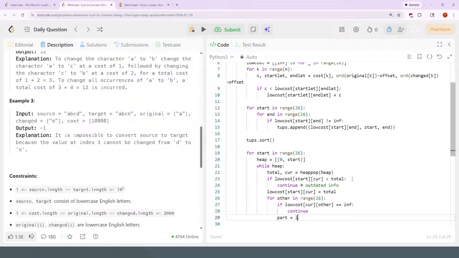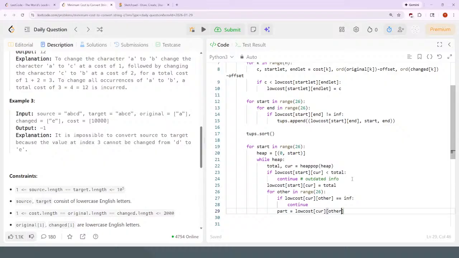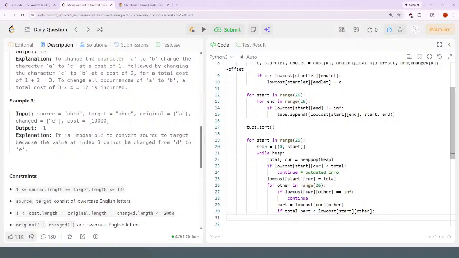The part cost is this low cost from the current to the other. If the total plus this extra part is less than the low cost from the start to this other letter, then this needs to update. Low cost from start to the other letter equals this total plus part.